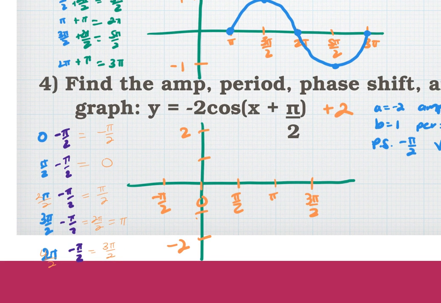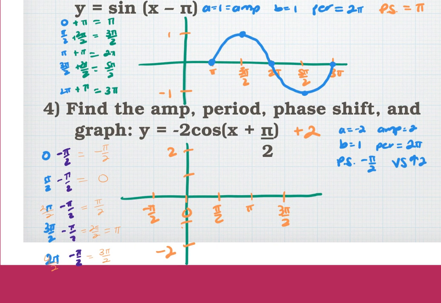So I would always recommend that the vertical shift happen at the end, especially when you've got reflections with cosines. It becomes confusing. If you wanted to do it all in one step, you have to think, typically I start at -2 cosine, then I go to 0, up, back, down again. Or 0, up, down again. But then I have to shift everything up 2.